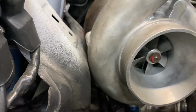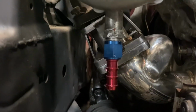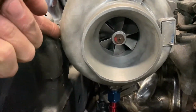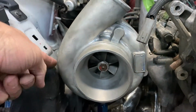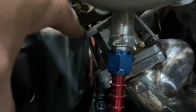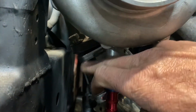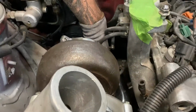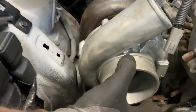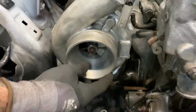So what we've found is with the spacer, it's pushed the turbo a little bit too far towards the body and hitting on the side here. Even with the turbo clocked around, it's still fouling on here. And you can see here there's still a bit of a gap between the flange and the turbo. So we will go ahead and cut through the spacer here and angle this flange up to bring the turbo back towards the motor, as we still have quite good clearance here. Not a lot, but enough that we can bring it over 10 mil and give us that little bit of clearance there. She's a big boy, eh boy?